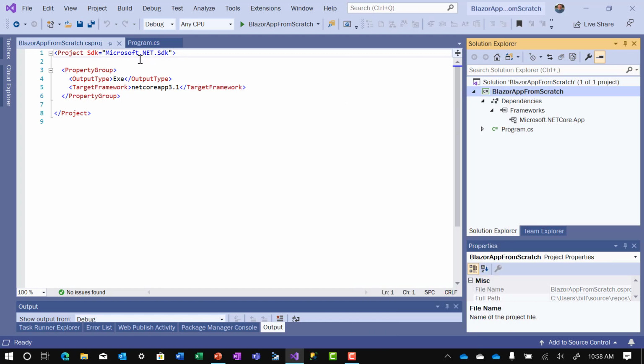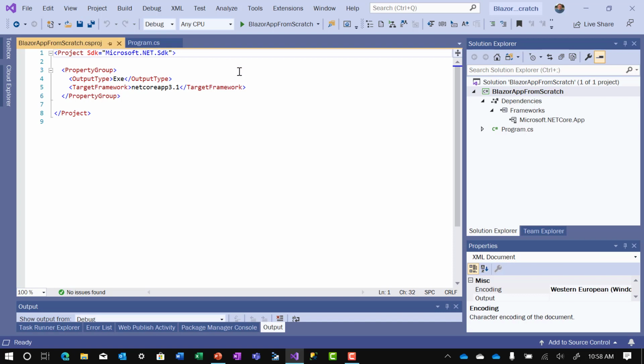So here in the first line it mentions the SDK that's being used, Microsoft.NET.Sdk. The only thing we need to add there is .Web. That tells the system that we are going to be building a web application. And what I like to do is get rid of this OutputType of Exe just because we don't need it, and I don't like to have anything in my project file that I don't need.